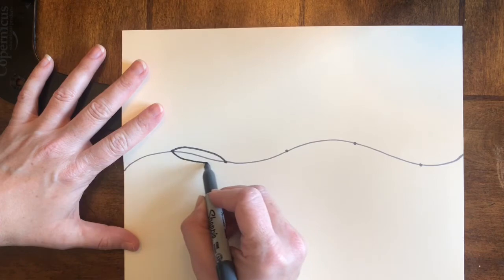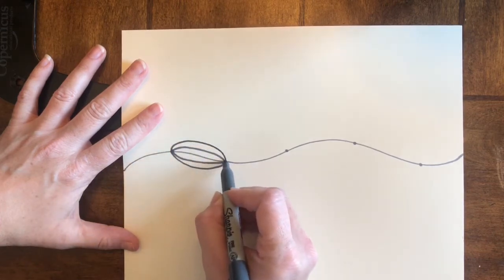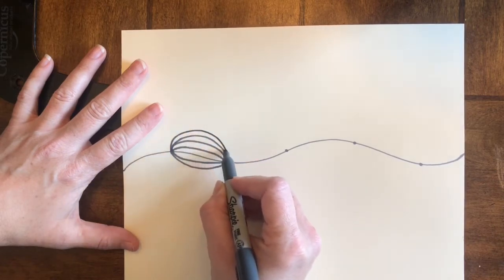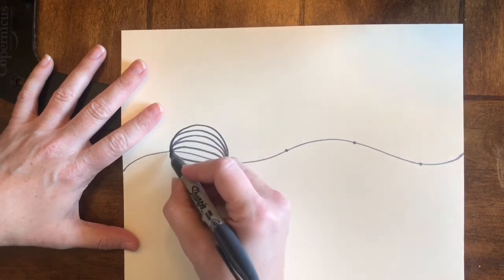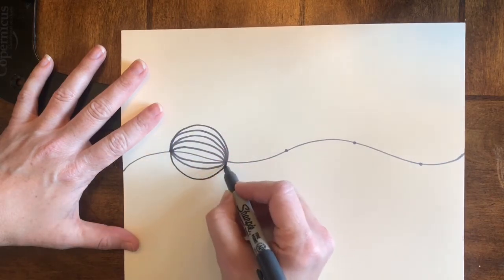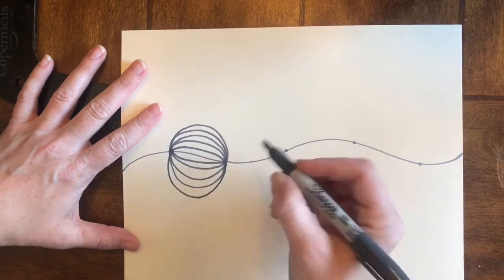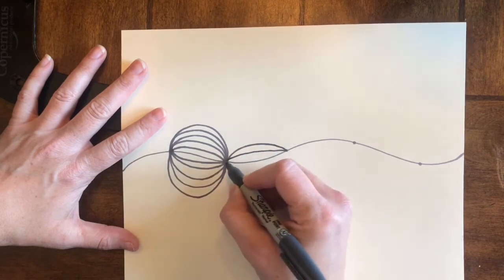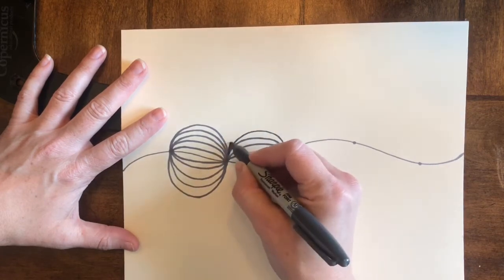So what I'm going to do is draw from dot to dot, concentrating on making sure that my marker is going from dot to dot. That is very, very important in this project, because if you do not focus on going from dot to dot, you will not end up with the same looking effect.